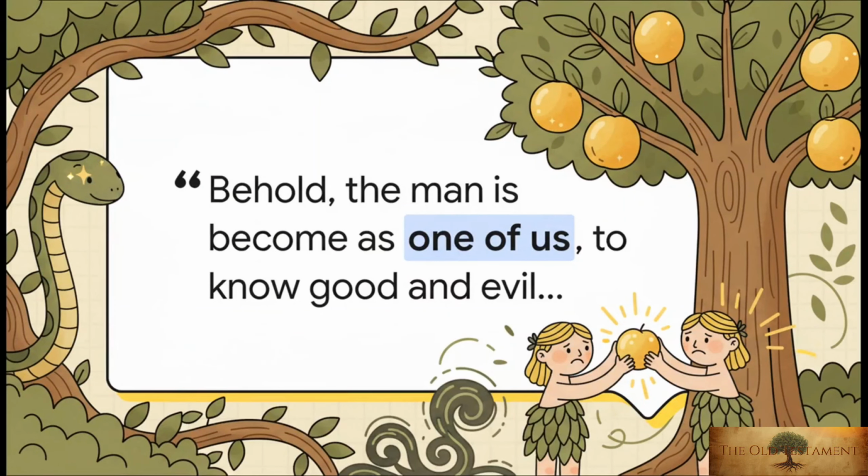So, the crucial point here is understanding what happens next and why. The Lord God speaks again, saying, "Behold, the man is become as one of us to know good and evil." The serpent was actually right about their eyes being open to this specific knowledge. But because of this new state, an urgent preventative measure has to be taken, lest he put forth his hand and take also of the tree of life and eat and live forever. The logic of the text is clear. Humanity simply cannot be allowed to live forever in this fallen, cursed state.